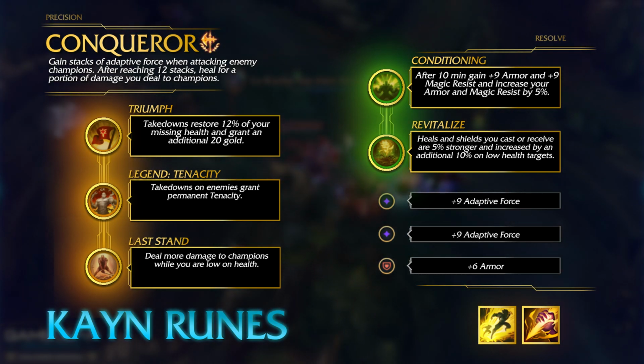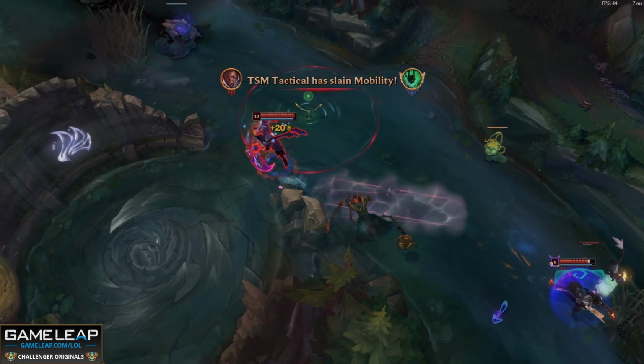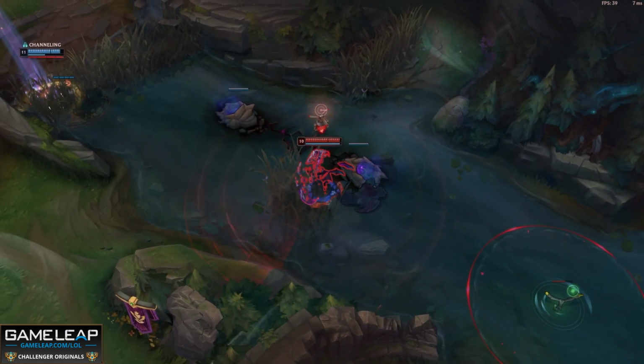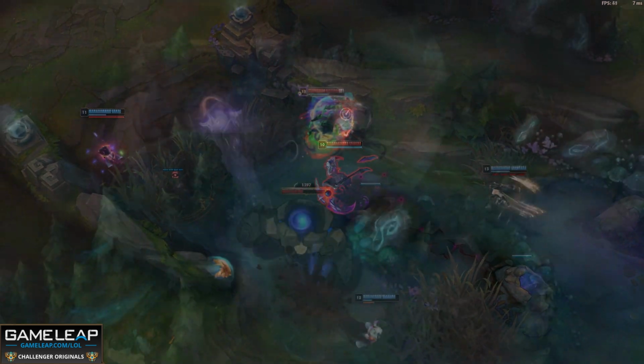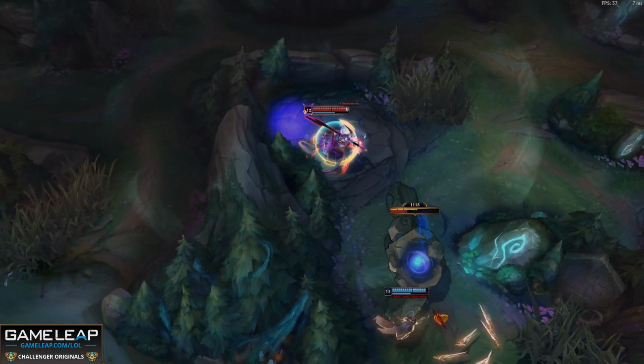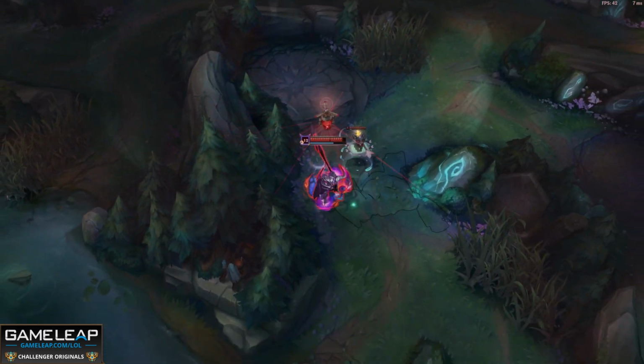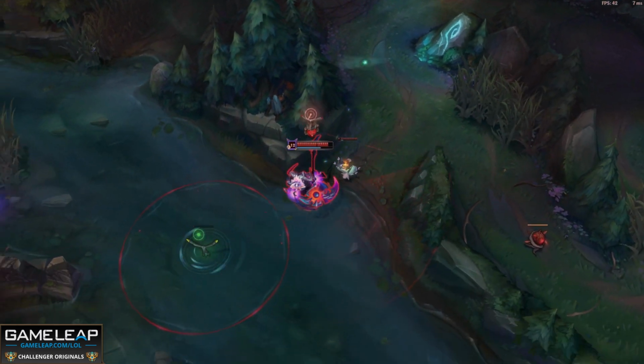Then for your secondary tree, I'm going to recommend the tree that best complements the Rast playstyle, which is centered around sustain. So take the Resolve tree with Conditioning and Revitalize. Conditioning makes us tankier as we scale into the game, and at this 12-minute mark we should be getting stronger and stronger, and then we want Revitalize. It's just so broken because it works so well with our kit. Even Conqueror, even Triumph, even Death Stands, you just become unkillable. Then we want the same as blue KAYN here: 2 Adaptive Force and either Armor or Magic Resist for our minor runes.